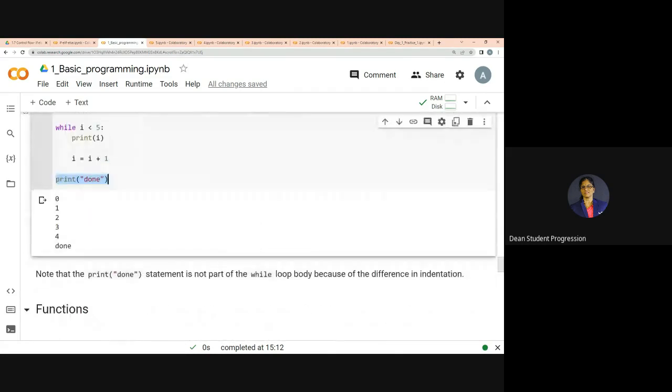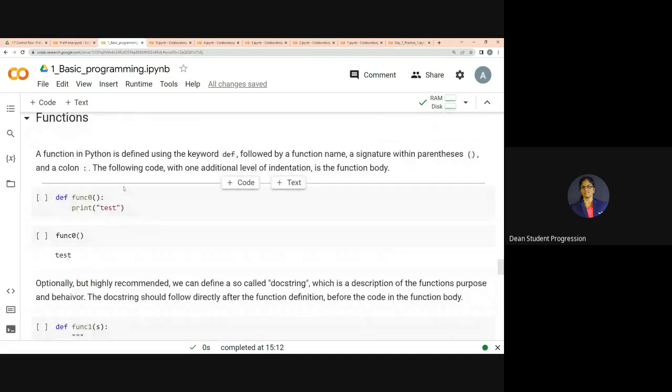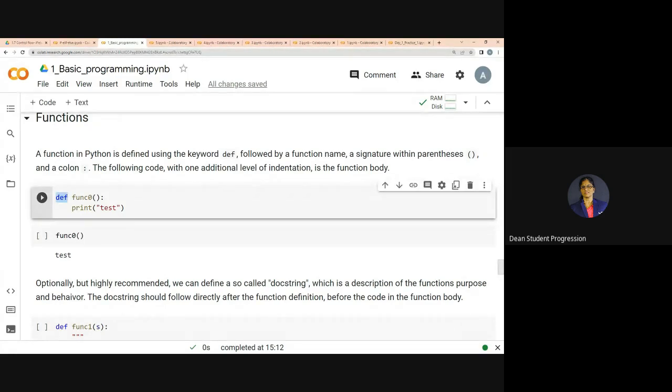In the same way as loops, we also have functions that we can define on our own, right? Just like how we define functions or classes in C or C++, here also we define the same. We can use any name for the function, not a problem, except the keywords. So we use def, for definition, followed by the function name. I have considered func0. Print test: whenever I call func0, this will automatically be printed.